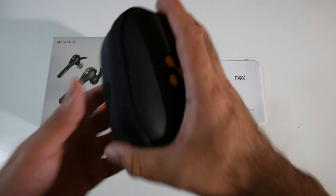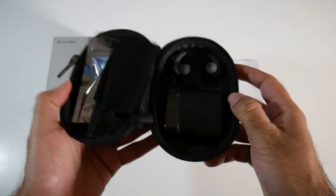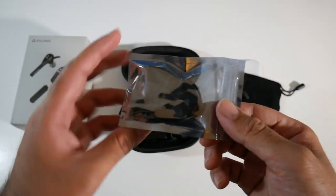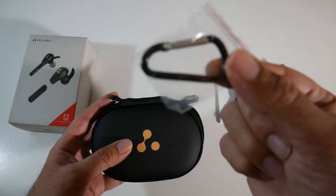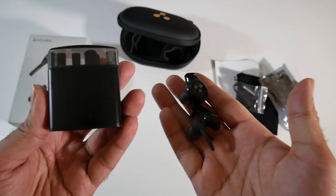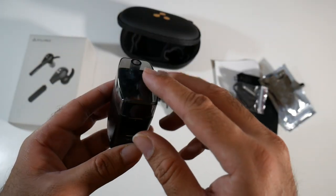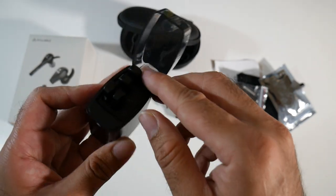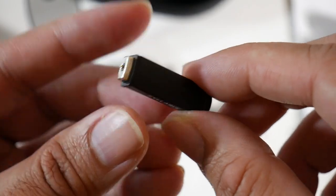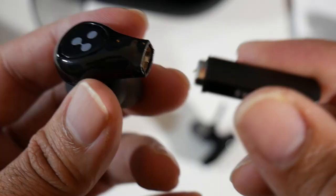Cool product number eight is the Syllable wireless Bluetooth earbuds for $79.99. Here we have a very interesting pair of wireless earbuds presented in a smart-looking hard case. Everything about this product is pure quality — you get a small pouch, a bag with spare earbuds, a small charging cable, and a ring hook so you can attach it to your bag. The charging case is a 400mAh case for your batteries. Inside, you'll see four batteries, each 80mAh, providing up to three hours of music or talk time.